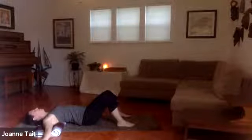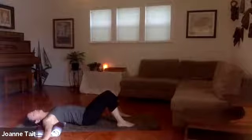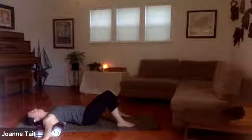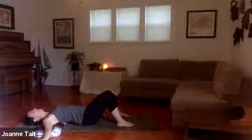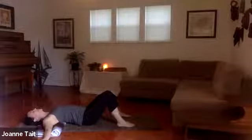Again, palms up, make sure the neck is neutral. And then once you're situated, go ahead and let the eyes gently close. You might even part your lips slightly so your jaw is relaxed. And notice that my fingers are curled toward the palms, so they're not open. I'm not holding my hand open, they're just relaxed.